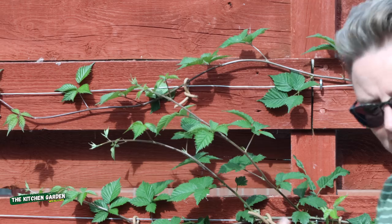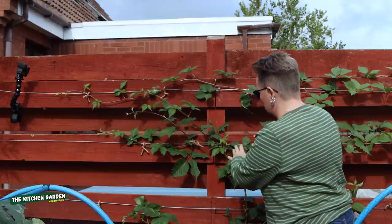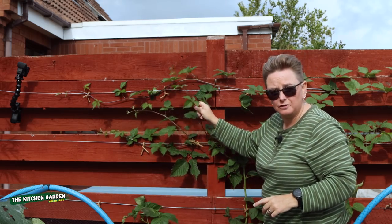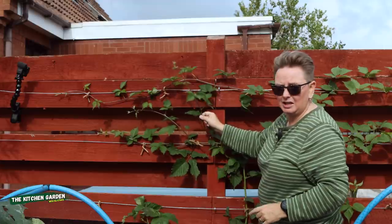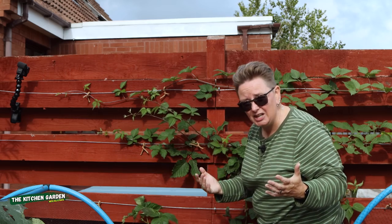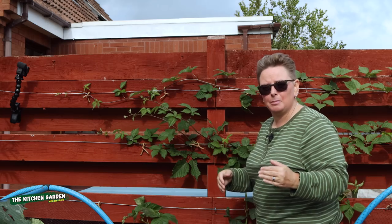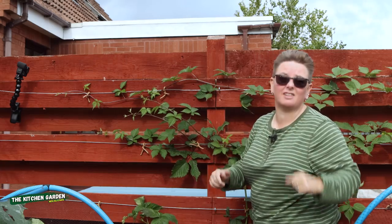But there's another thing I have to think about. These are the main canes grown horizontally and then coming out of them are these spurs. I suspect these spurs are what are going to have the fruit and flowers on them. I'm not sure if this is the right way to do it because I imagine these are going to get quite heavy and pull down. Things may need to change, but I was trying my best to follow the instructions because a lot of it was tying in and chopping things back, but there wasn't a lot of follow-up. So I'm learning as I go and I'm bringing you guys on the learning journey with me.